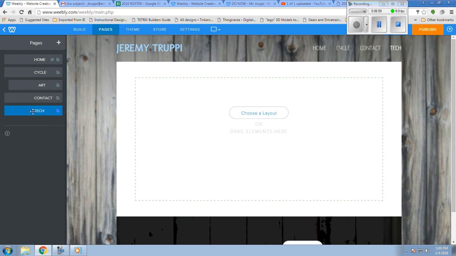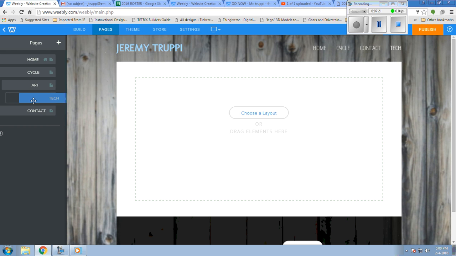What it's going to do is give me a page down here that says Tech. Now if you look up over here on my navigation menu, it says Home, Cycle, Contact, and Tech. I don't want Tech there. I want it underneath Art in this page. So I'm going to select Tech and drag it up. I want to make sure that when I drag it up, it is the same width as the art page.